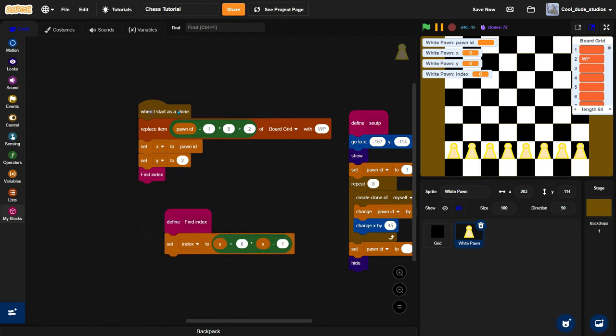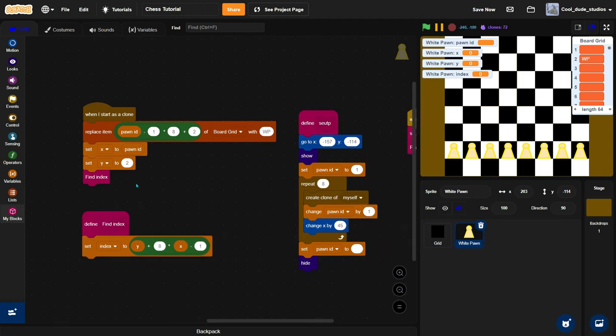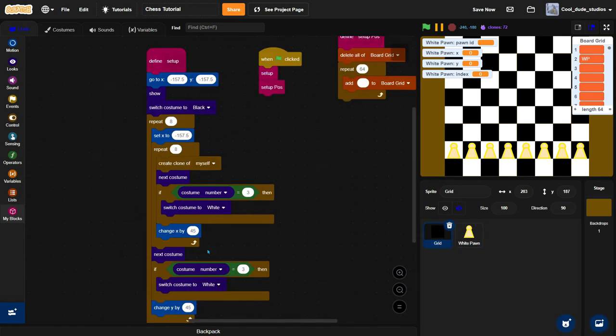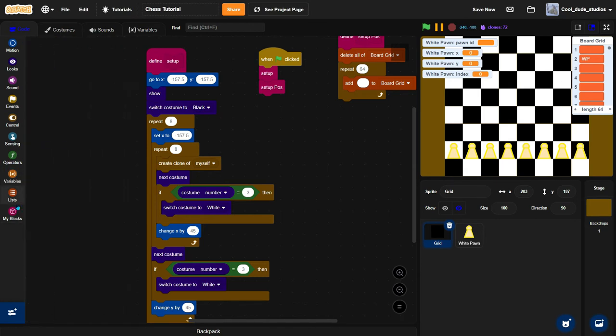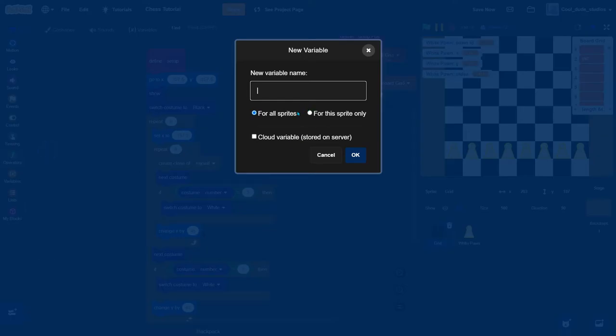So now that the pawns can find their position on the stage, we need to do some more coding with the grid so that the grid also knows their positions, so we can click to move the pawns on the grid. So click back into the grid sprite, and now we're going to give the grid tiles also x positions and y positions. Well, we're not going to give them x positions and y positions. We're just simply going to give them an index. So create a new variable called tile index. And create another variable called tile iterator. Or just tile I.